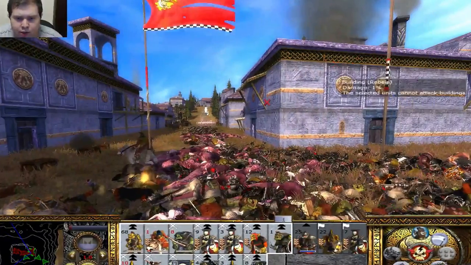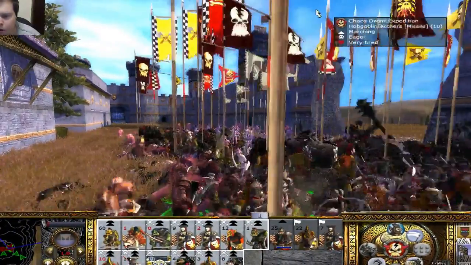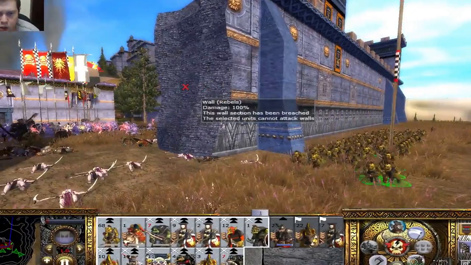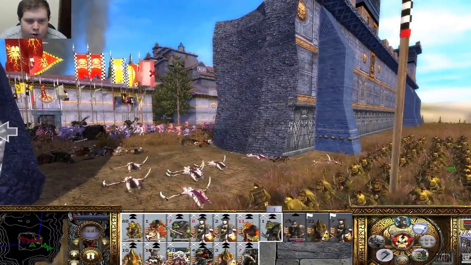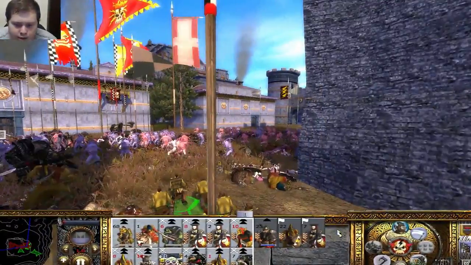Why am I still on fire? Don't tell me there's more of these flaming dudes around. Oh, we're gonna outflank the Horrors of Tzeentch. This is good news. Ooh, they're fighting to the death. They realize, they're like, nope, we're done, we can't take this.